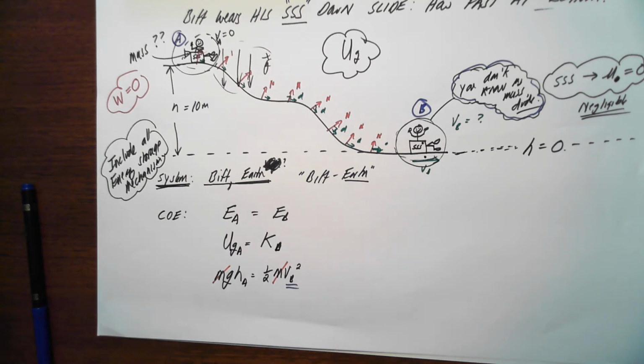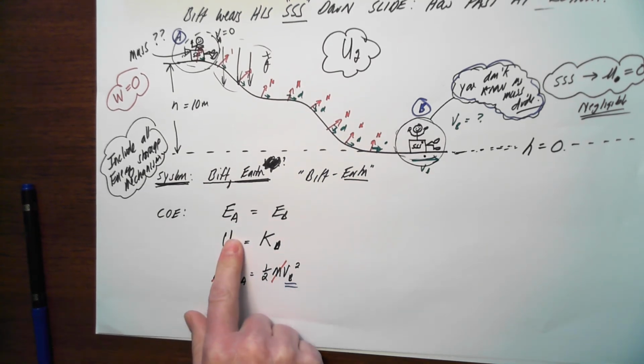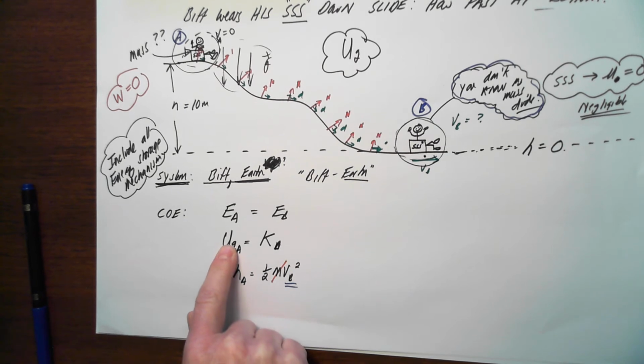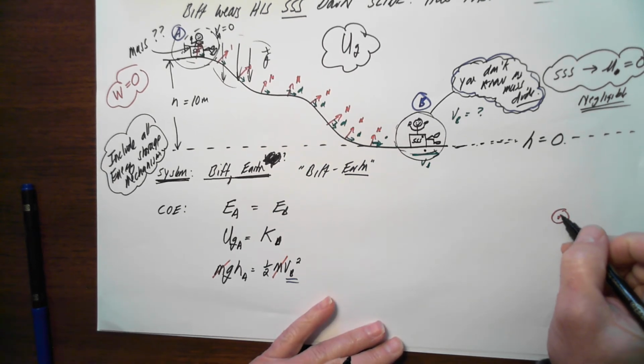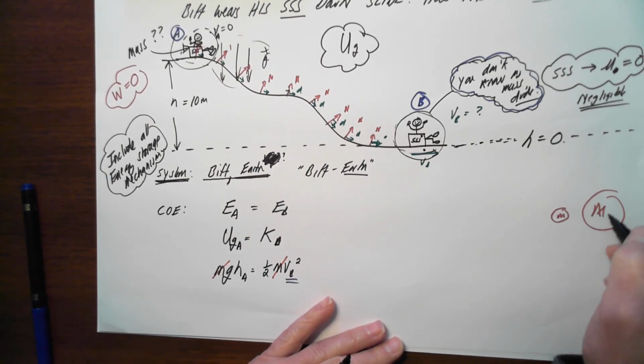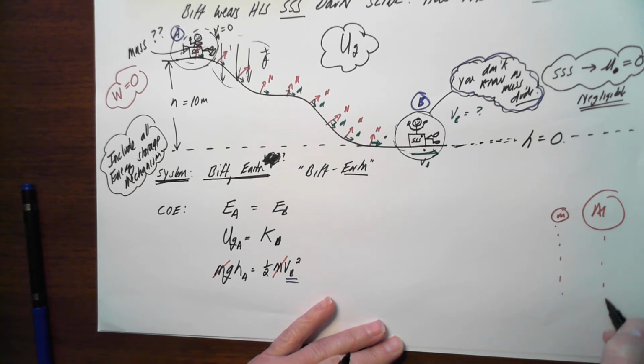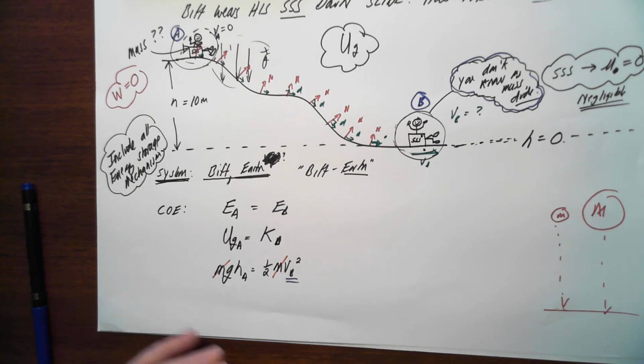We can't say how much energy Biff has. So you don't get everything when you don't know the mass. You can't know how much energy he has at the top in the system, at the top in gravitational potential energy. You can't know how much is in kinetic energy. But I can tell you how fast it's going. Have you seen that before? Free fall, different masses. They're going to be going the same. Okay, all right. We've seen that before.